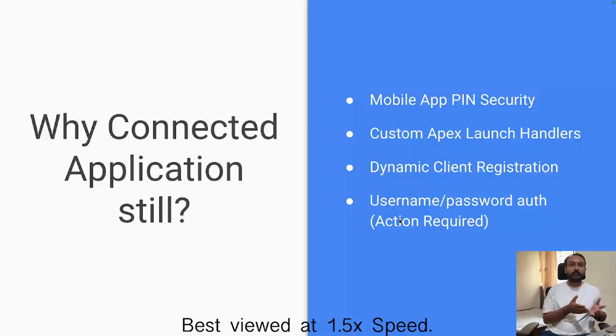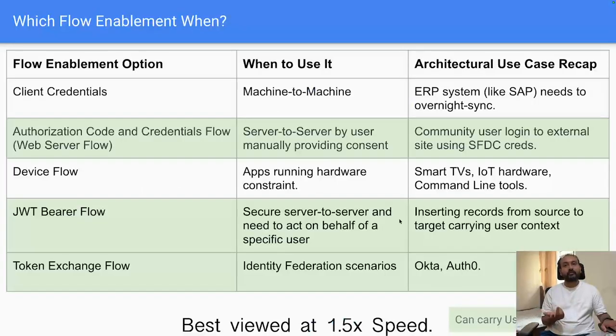As I said a while back, an external client application needs someone to go into the production org or the sandbox org and enable the profile and permission set, because it is not visible by default. In the case of other use cases, if you're using user credentials, username and password, along with the security token, to authenticate to Salesforce, then you may still have to stick with connected applications, because external client apps do not support username and password credential authentication. This is eventually going to be halted or deprecated in the very near future.